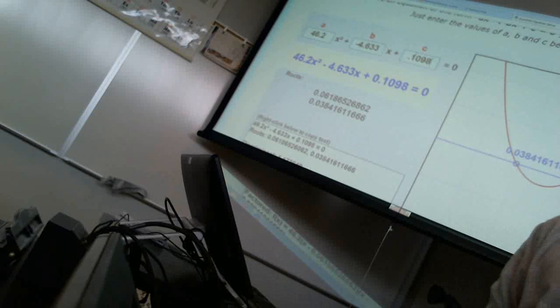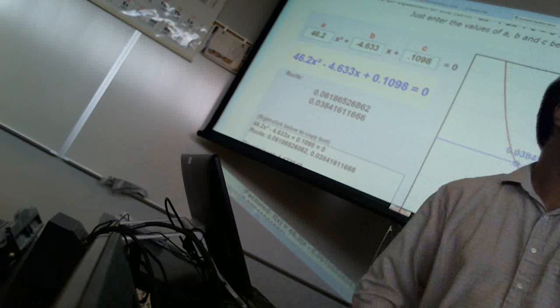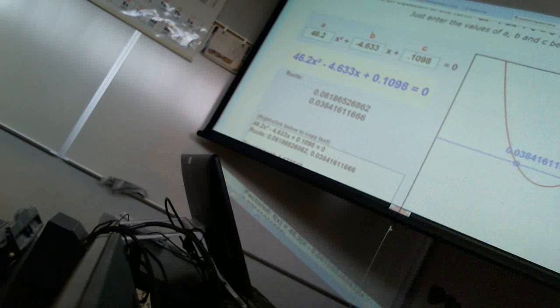Now, only one of these will make any sense. So, for example, let's just use 0.0618. And so if we have 0.04 minus 0.06, that gives me negative molarity. Is it possible to make a negative molarity? I guess if you can weigh negative grams, you can get negative molarity, right? But it's impossible. And so only one of these will make sense, and so it's got to be 0.03841.